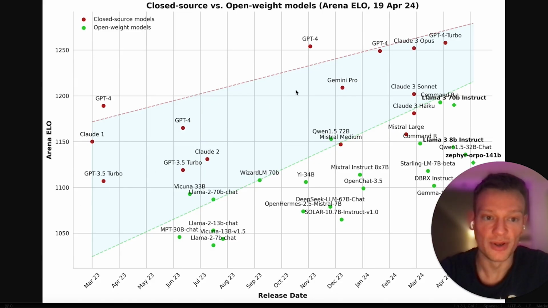We can see that the average quality has gone up over time. And even with the open weights models, they're not quite at the same level as the closed source models. So that's probably one factor that you want to take into consideration when choosing your models. However, for a lot of cases, these models will be cheaper to run and might give you just as good results for your use case. The more complicated the thing is that you're trying to do, the more complex and capable a model you will need to use. And so you might tend more towards closed source models, but they, of course, have their trade-offs as well.